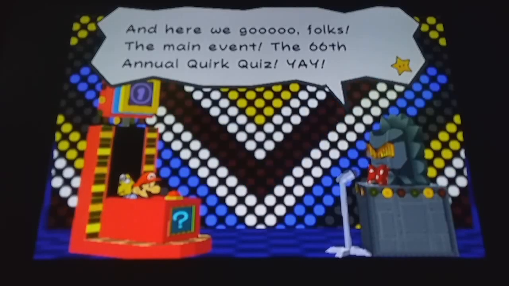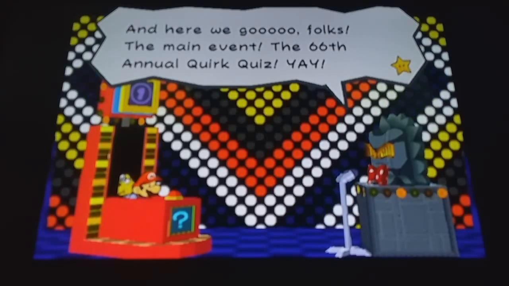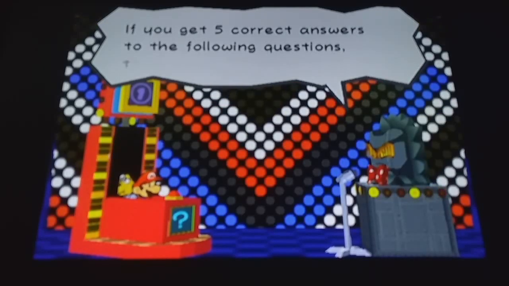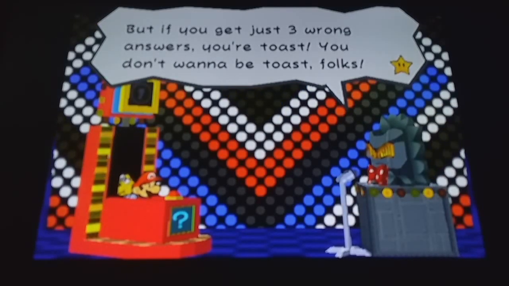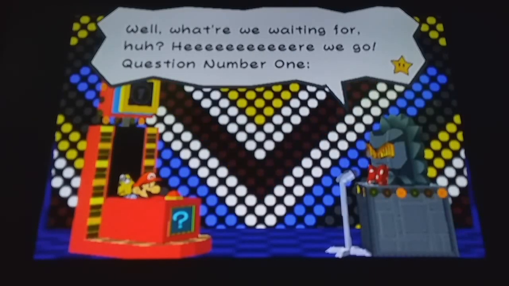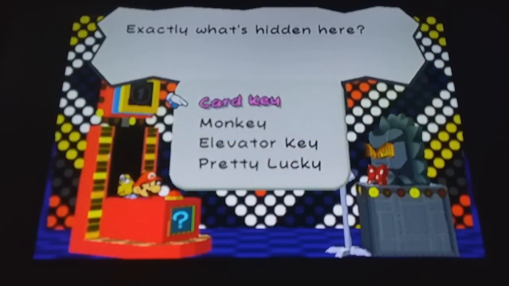And here we go, folks, the main event, the 66th annual quirk quiz. Yay! If you get 5 correct answers to the following questions, you win. But if you get just 3 wrong answers, you're toast. You don't want to be toast, folks. Well, what are we waiting for, huh? Here we go, question number 1. Exactly, what's hidden here?